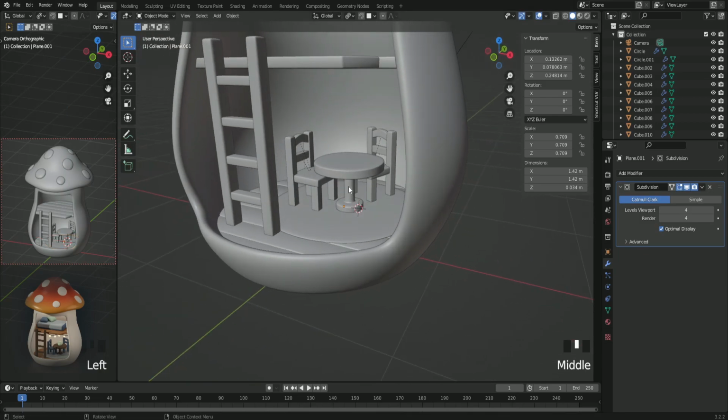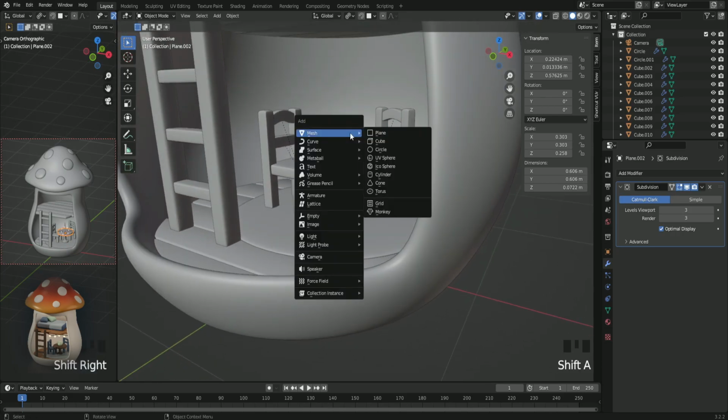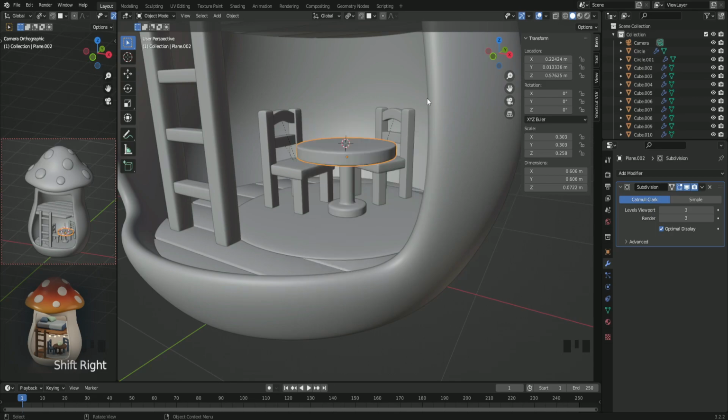Shift right click on the tabletop to set the 3D cursor. For this video we're not gonna model a teapot, we're just gonna use the one that comes with Blender. Click on Edit, Preferences and Add-ons.